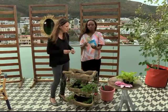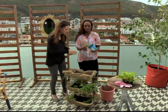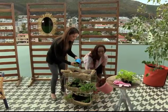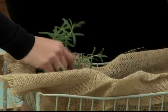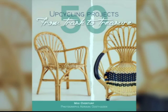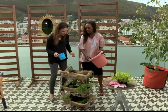I wonder, do I take this out? We need some more soil. Okay, you do that. I'll give you more soil. So you can do this at home. It's in Missy's book. Missy, what's that book called again? 50 Upcycling Projects, Trash to Treasure. This is in your book as well? Yes. I think that's enough.